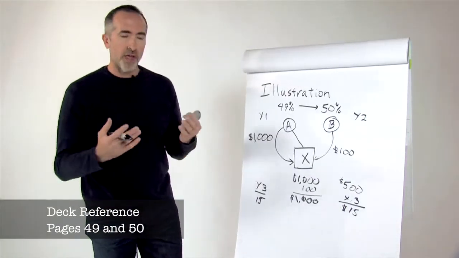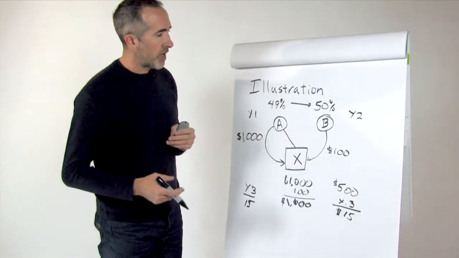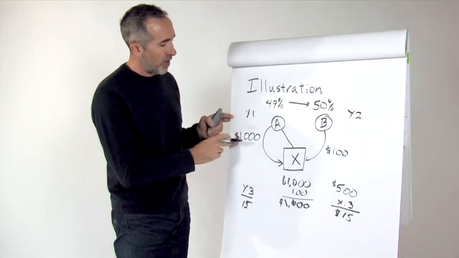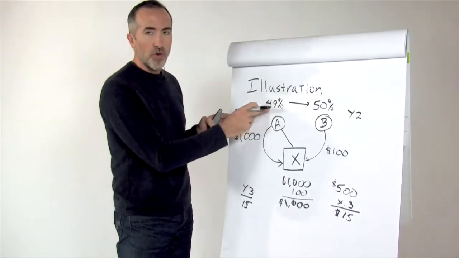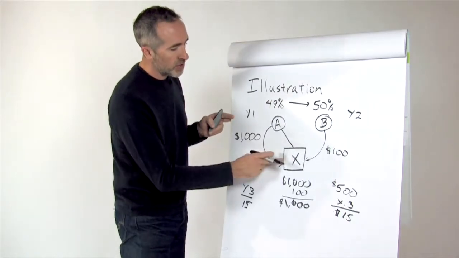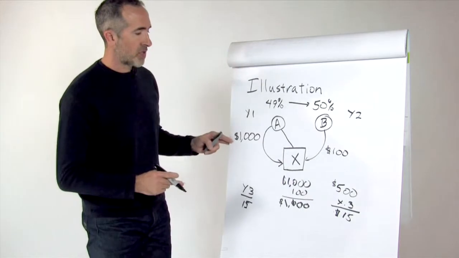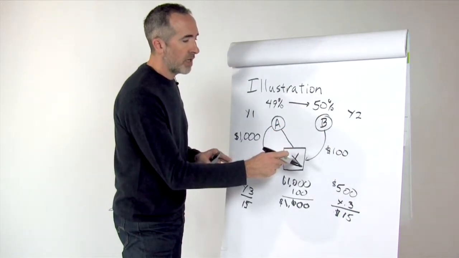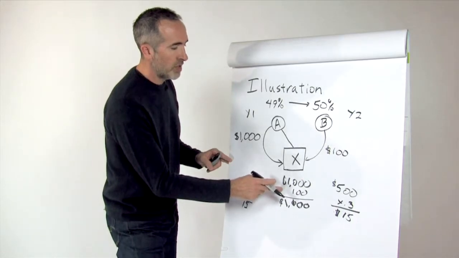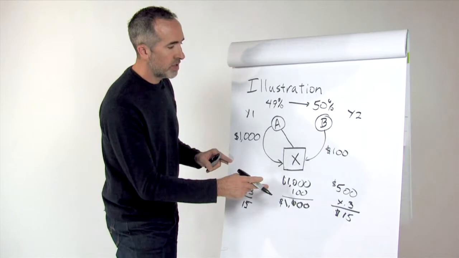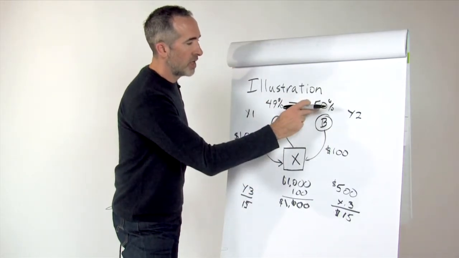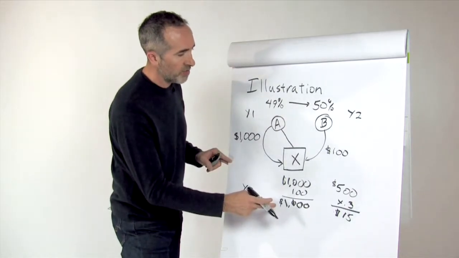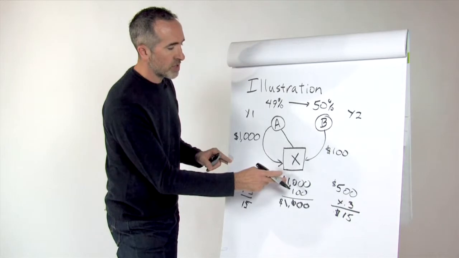This is an illustration where we have a down round and a potential choke point on 3D2. In this illustration, assume that an individual invested $1,000 in year 1, bringing the relative ownership percentage change to 49%. Let's assume that X Corporation spent all of that $1,000 and generated an NOL in year 1 of $1,000. If in year 2, B invested $100 in X Corporation to fund additional development, and that $100 tipped the scales, causing a percentage shift from 49% to 50%, then a 3D2 limitation will have been applied to the losses generated from year one.